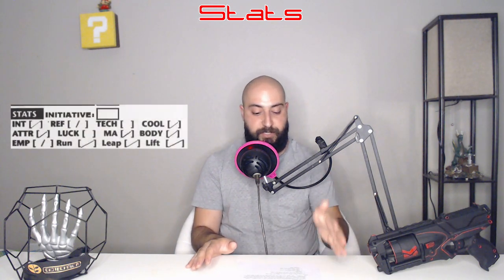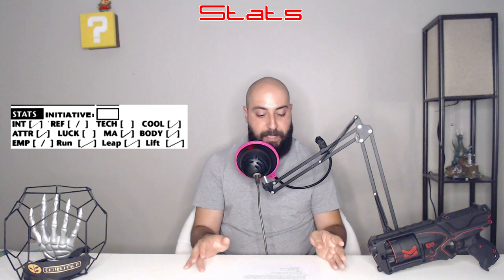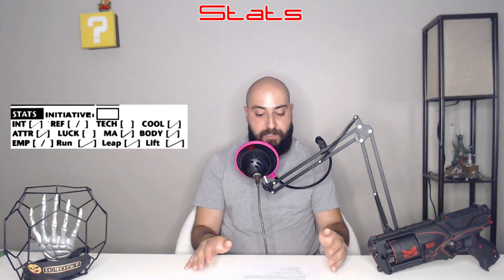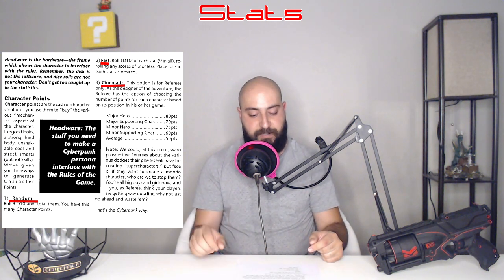Now, once you have your role ready to go, the next step is your stats, your bread and butter, your everything. This is your intelligence, your reflex, and all the main stats. And the book offers a variety of ways to create your main stats. The three major ones that they offer are, number one, random, where you roll 9d10 and you total your points, and then that's how many points you get for your stats.